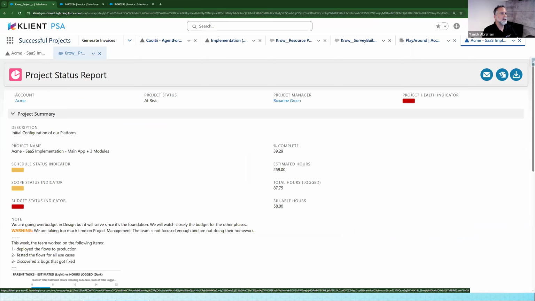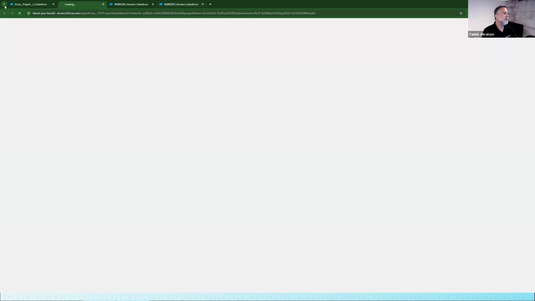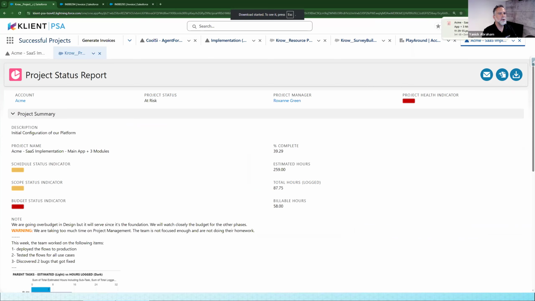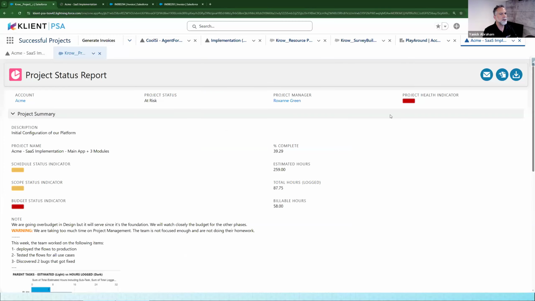When you're sending it, now you have the possibility to include a logo, and that logo is going to be shown here on the top right of your project status. It's coming from the organization logo in your organization object, client object, and it's going to be showing.